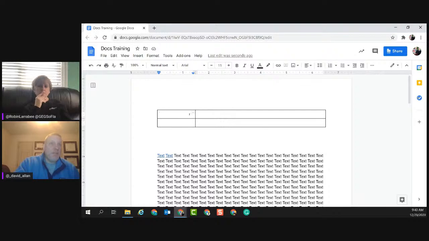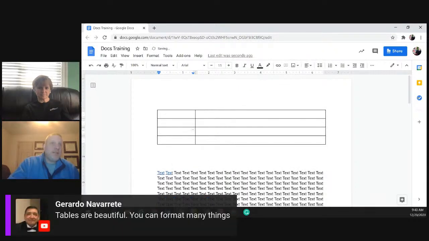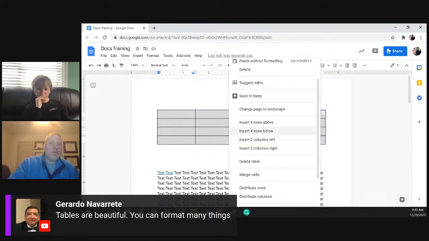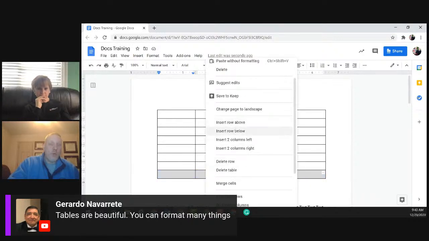And if you need to make more rows, say, oh, I didn't make enough rows, which I do all the time because I can't count a lot of times, I just highlight it, right click, and you're going to see insert rows above, insert rows below. I'm going to click insert rows below. As many rows as you highlight is as many rows it's going to let you put in. So the number of rows you highlight is going to dictate how many rows you can add.